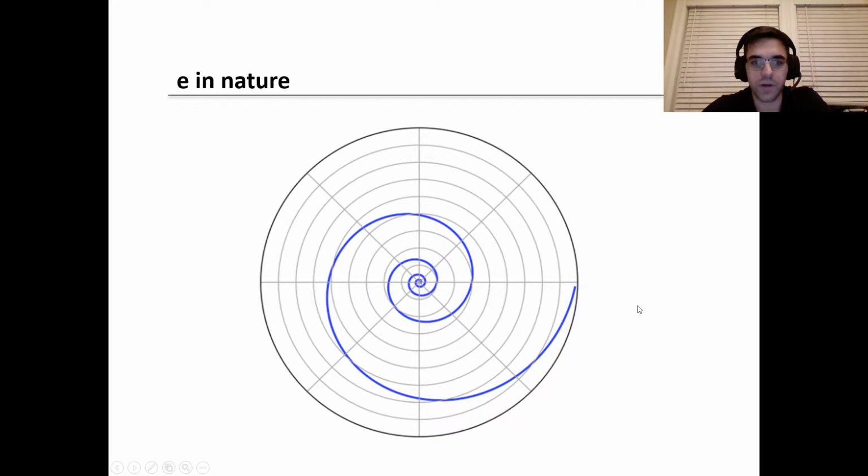Okay, so here's the spiral. If I take a line from the center of the spiral out, and I take these different lengths cut by the spiral, and divide this length by this length, I get 2.718, E. And if I take this inside length and divide it by the next length inside, it's also going to be 2.718, E. That's true with any ratio on any line I draw for the spiral from the center outward.